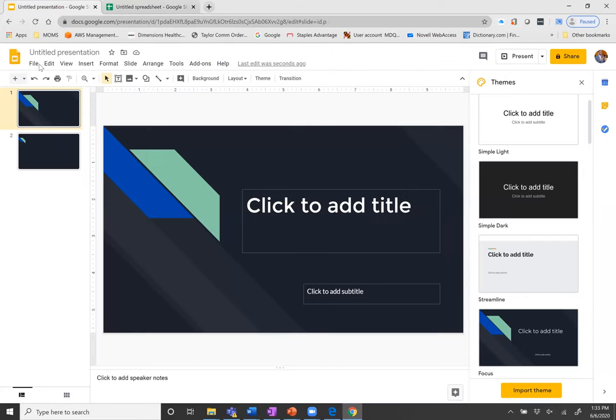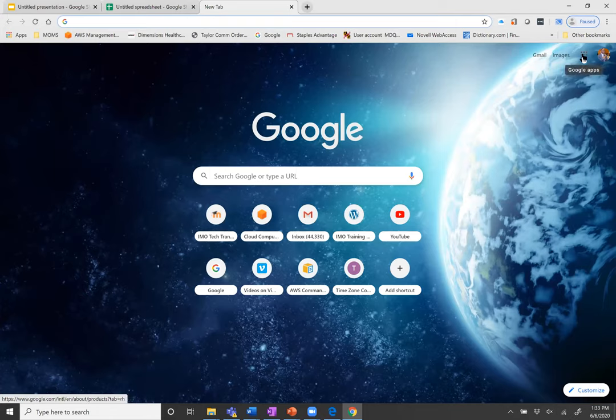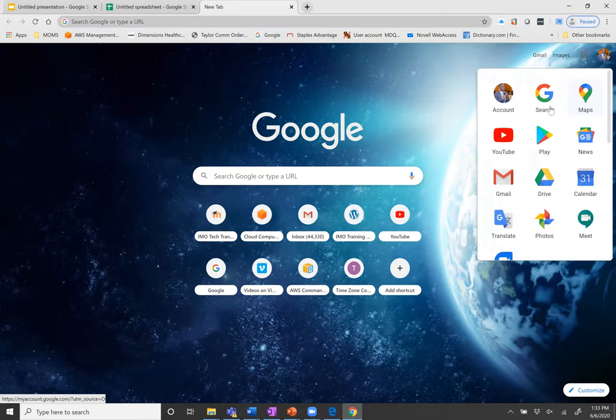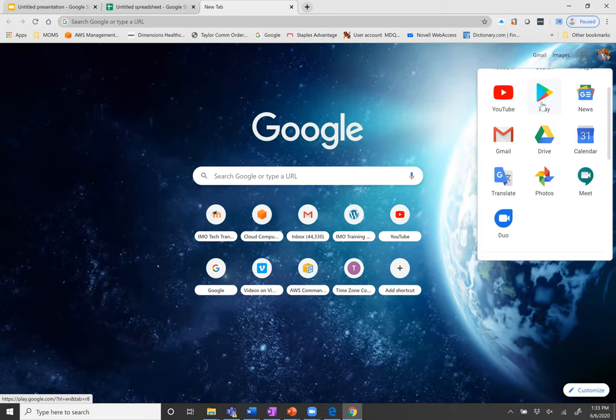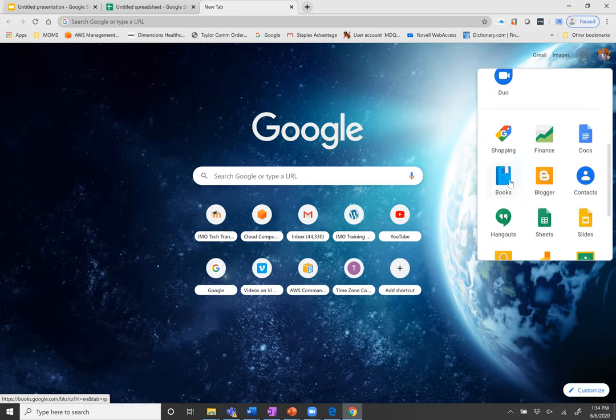Again, from the Google page, if you come here, all of these things are there. You can even go to the App Store. For those that have Chromebook, you can go to the App Store just like you do on your Android phone and download any other application that you want. So it has the Google Play Store here, okay? And then they have some Google Books. So some of you that want to read free books that are online, you can click here and get books, okay?